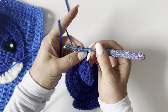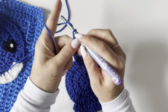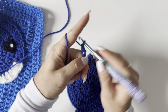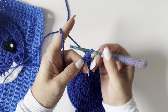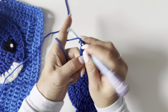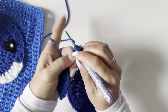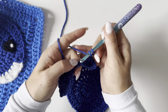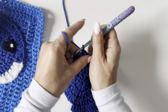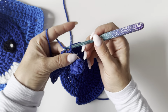We're going to go ahead and chain 8. 1, 2, 3, 4, 5, 6, 7, 8, and we are going to repeat what we just did for this fin. So we're going to do that single crochet, half double crochet, double crochet, triple crochet, another double crochet, half double crochet, single crochet in that last one, and then slip stitch to join right where your slip stitch was from that previous fin.